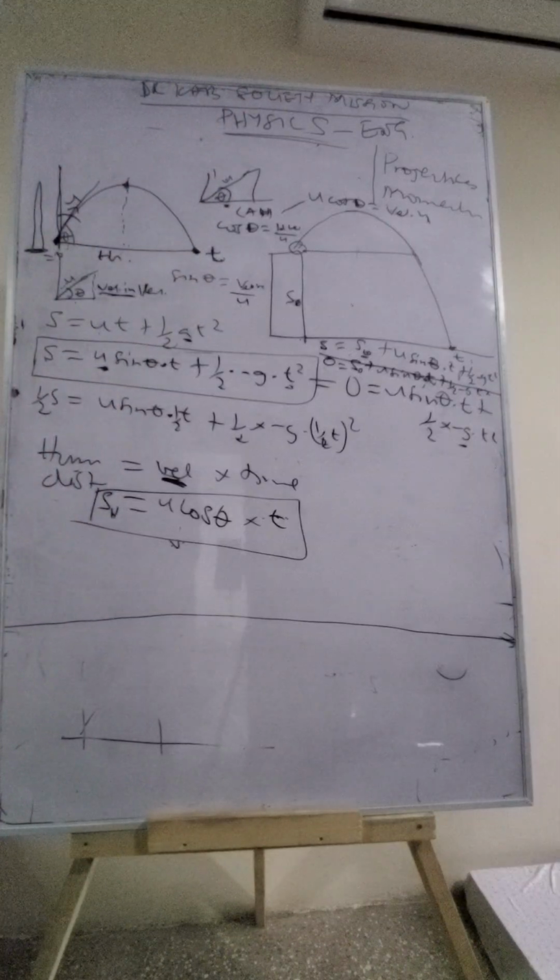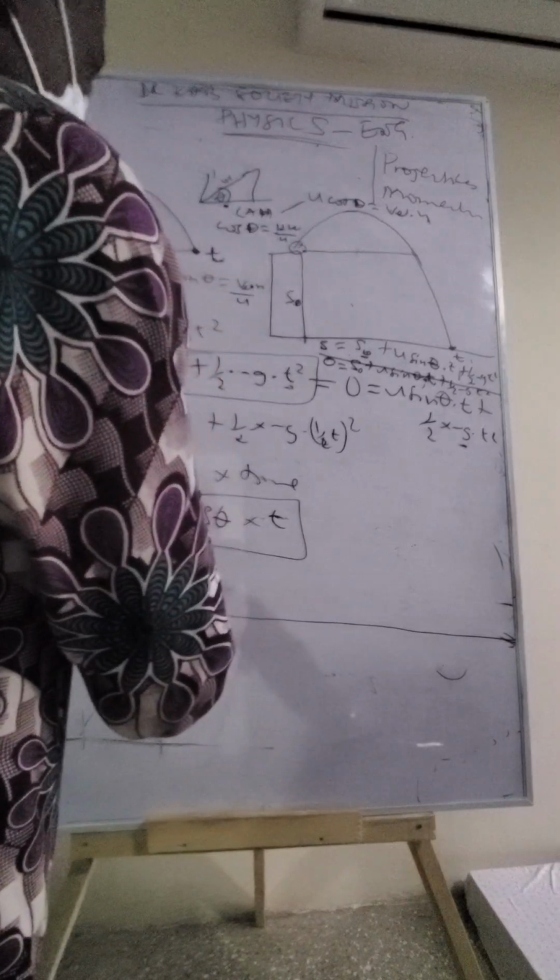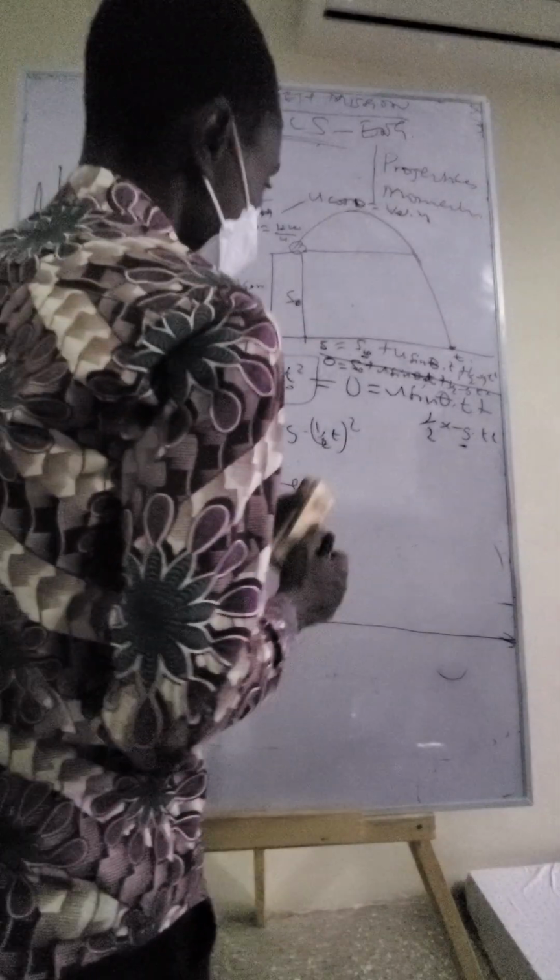As your initial velocity, you are given the initial velocity. So sometimes you can be asked to find the final velocity. If you're asked to find the final velocity, how do you go about it? That's the final velocity in terms of the vertical direction. Of course, we said in the horizontal direction, this u is going to be constant because there's no acceleration on it in the horizontal path. So you can use that to work things out.